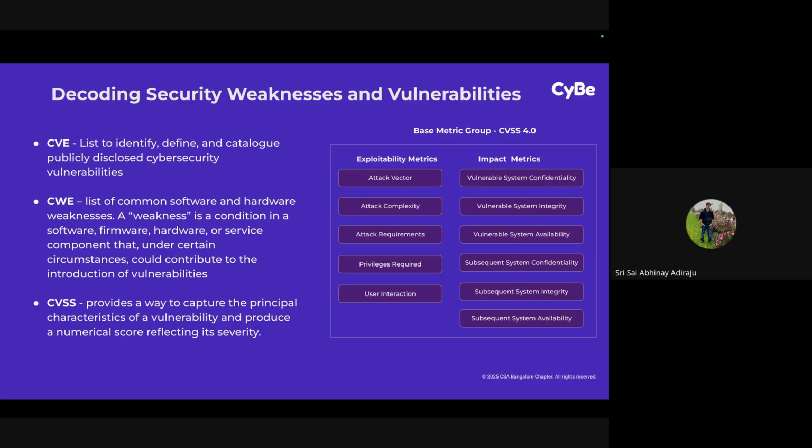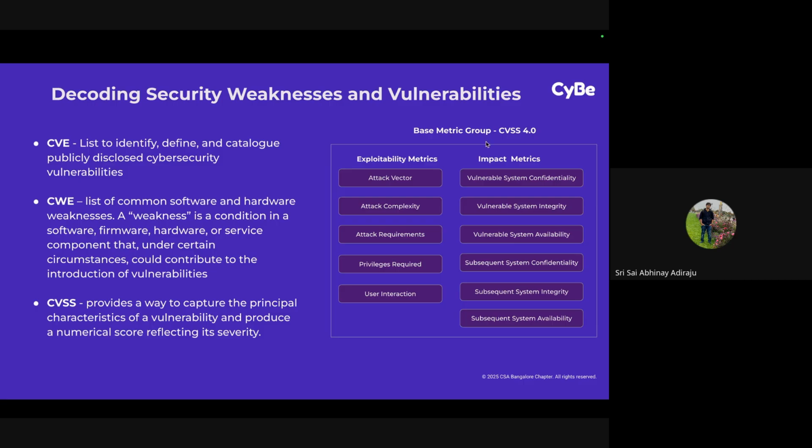For example, let's say you've received a cross-site scripting vulnerability issue. Then you should be able to fill the CVSS 4 calculator and fill all of these details, and you should be able to get a score, whether it is high, critical, medium, low, or informational. Anyone who's looking at this slide can open your browser and search for CVSS 4 calculator. You get the calculator, and then you can play around with it.